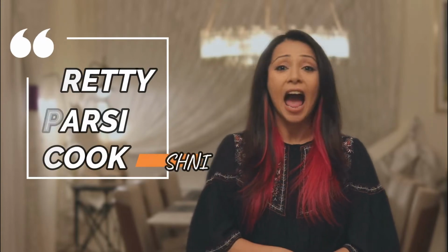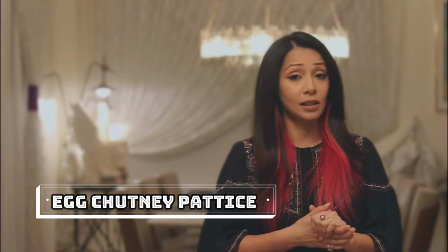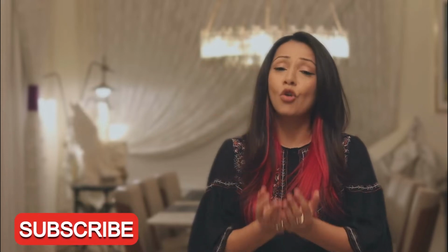My name is Roshni and today I'm going to make for you the famous egg chutney patties that we Parsis make. Now this is very similar to the keema patties that we make, where we take mashed potatoes and we take half a boiled egg, make this lovely green chutney, put it in the center of this mashed potato, roll the mashed potatoes around it, make a lovely round ball with the boiled egg and the chutney in the center of the ball. Then we take it and put it in some egg dipping and then put it in some breadcrumbs and golden fry it. Yummy goodness just for you.